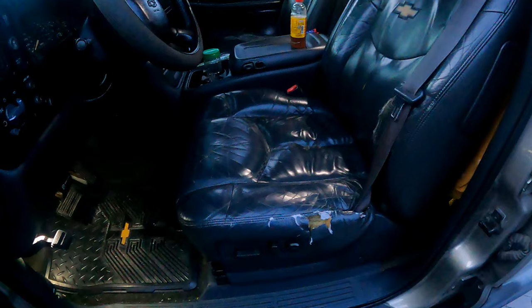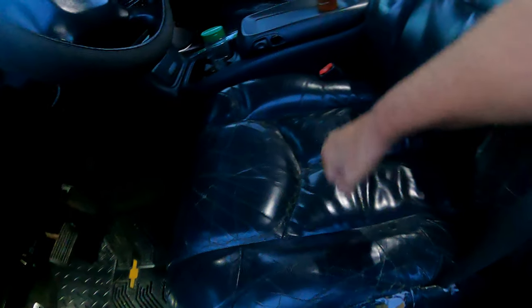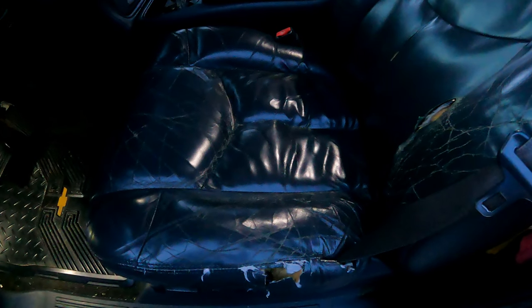We also found out how the cover cracked and got unplugged. My son remembers placing his knee on the seat while reaching for something on the passenger side, and he heard something cracking — and a few days later he discovered the switches were not working. Keep in mind that the seat is 20 years old, so the padding is not what it used to be and the springs are probably stretched a little bit.